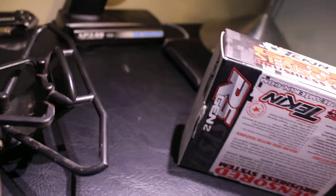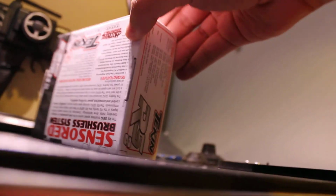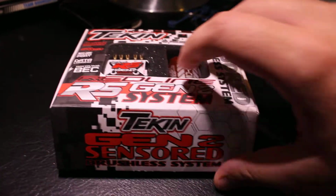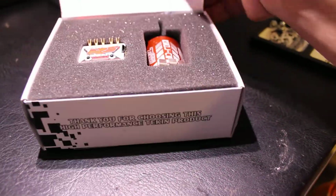Can we open this? Oh, there's tape. Ew, I'm gonna stab myself. The only brushless systems I've ever had was Castle, so this is stepping it up. It was supposed to get here Wednesday, but they put it on the wrong thing, so it just got here now. So I've been waiting all week for it. Let's see.